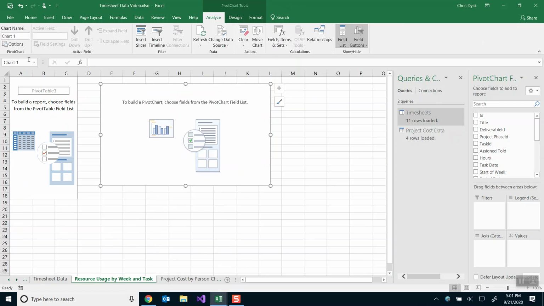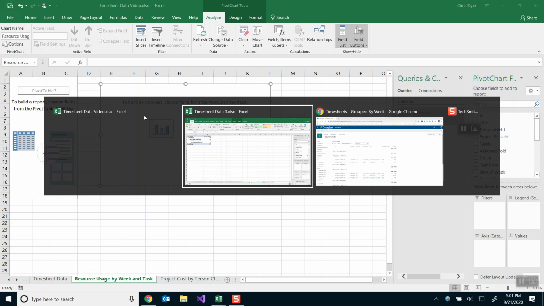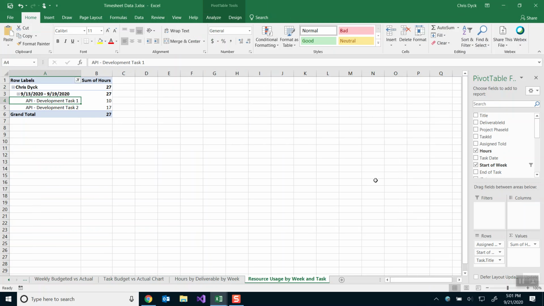I'm going to name my chart right away so I don't forget. Okay. Oops, what happened here? Did I lose it? I think I'm okay. All right. So let's find out what fields we need for this one here. So we have assigned to, start of the week, task title, and a sum of hours.